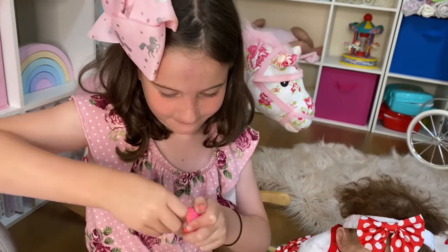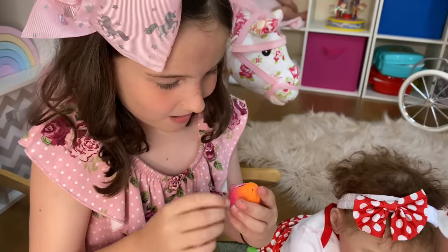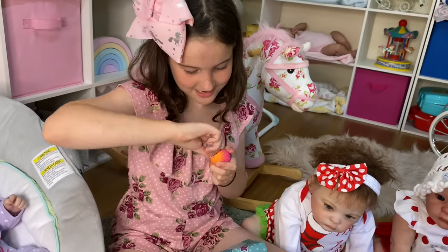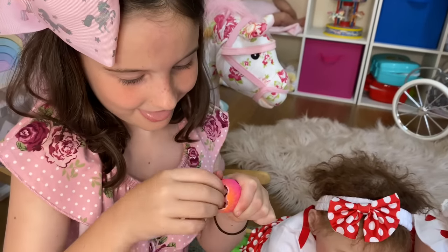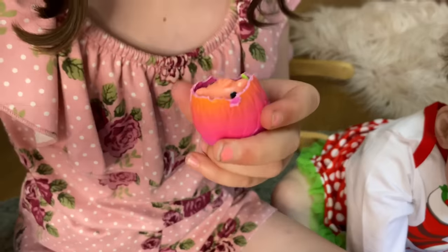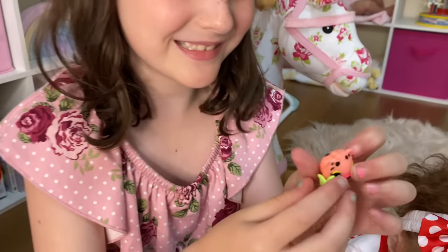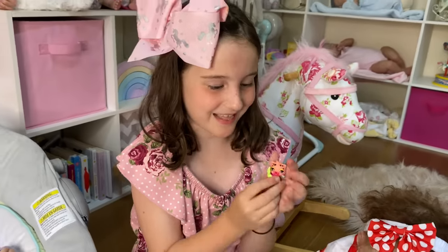I did it! Is it opening? Ooh, let's see who's inside. Who do you think? What's it going to be? Look, it's a little... Let's see it peeking out. Looks cute, whatever it is. I'm breaking some of it. Who is it? Who's in there? It's like a little tiger thingy. Oh, it's a little mermaid. Oh, so cute. Is it like a mermaid tiger? Yeah. Very cute. And look, it has little wings. Oh, and the wings too. Lovely. I love it.